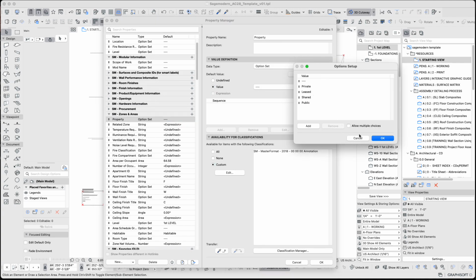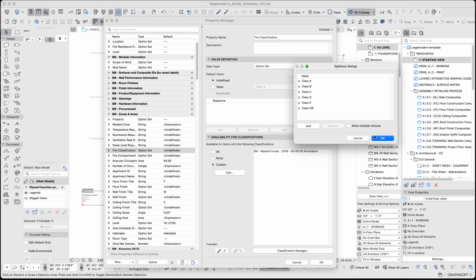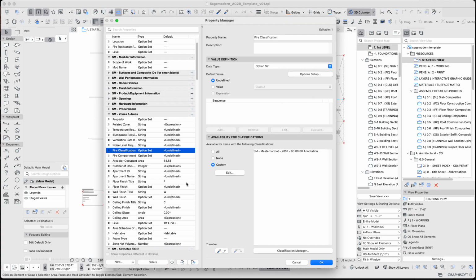Again, if you go to those hatches and colors that are in the legends, this is where you set it up. Here it is: habitable, not habitable.